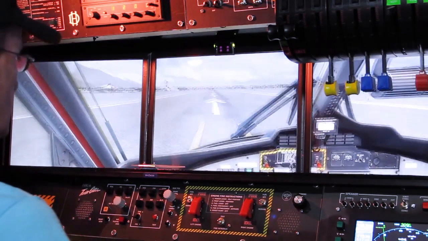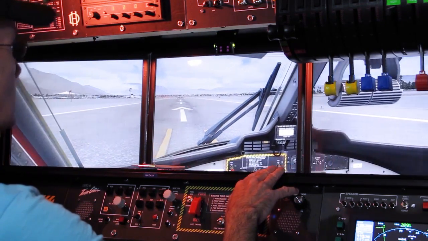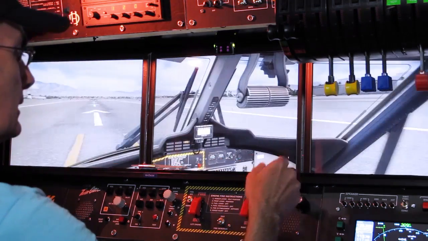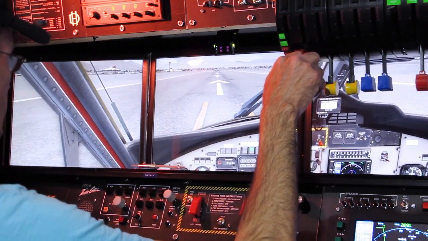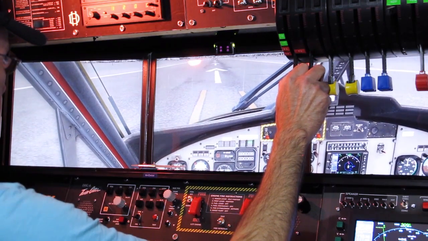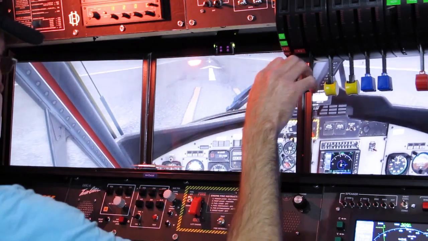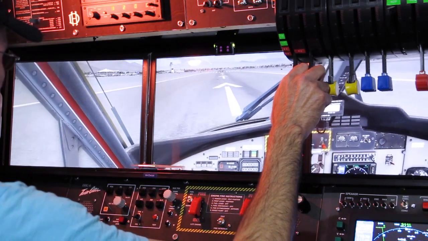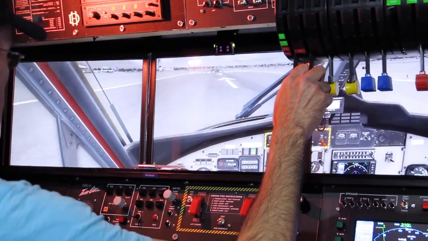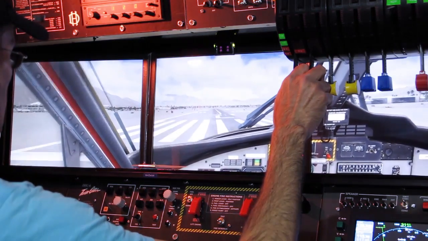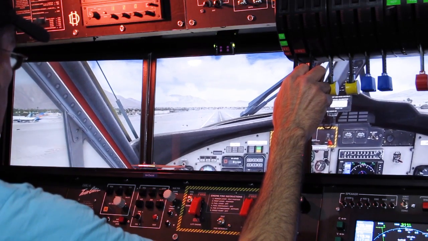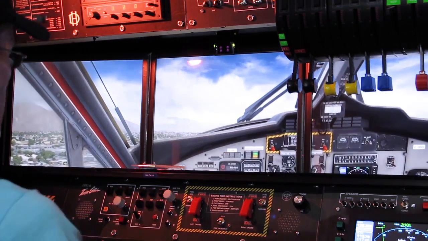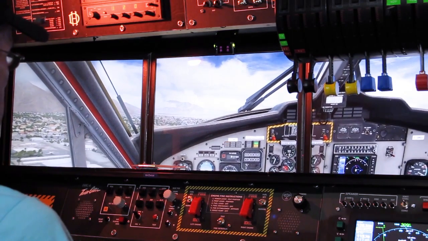Okay, what do we need? Flaps are set. Now I've left everything off. We're going to talk about anti-icing measures as we go, but for now let's just get up in the air. Going to go straight onto autopilot, let it take over and just keep us on this heading.